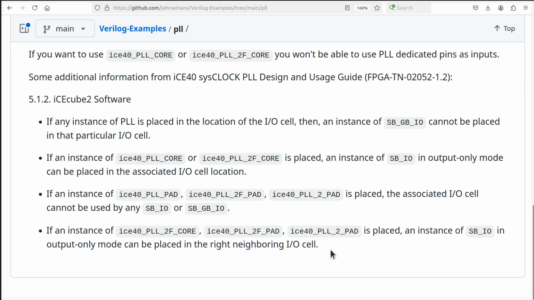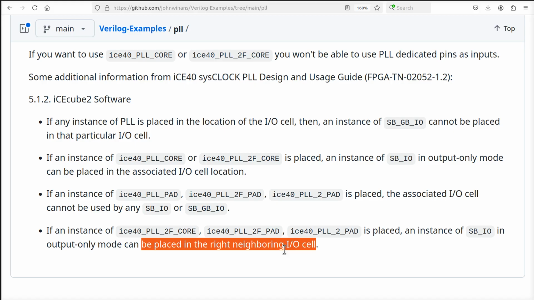And you could end up in the situation where, just like up here, if there's a PLL involved, then you can use the pin, but you have to only use an output-only type configuration in the pin as well as its neighbor. Because the neighbor, like I said, quite often will have some DDR type stuff going on with it, all right? So there's a couple of these rules and constraints.